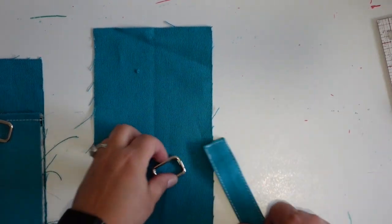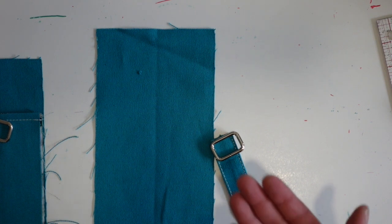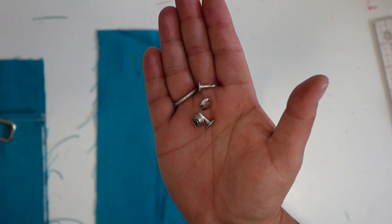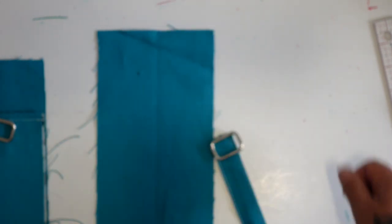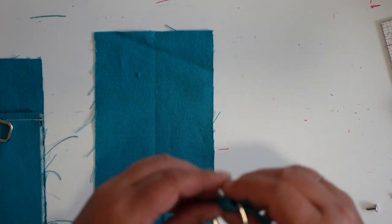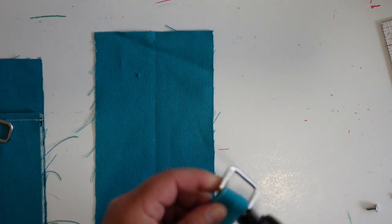Now we're going to attach our little D-ring, rectangle ring. And we're going to use our rivets. So they're 9mm by 9mm. And all we're going to do is thread that through there. I'm going to fold that over about an inch. I'm going to make a hole in there.